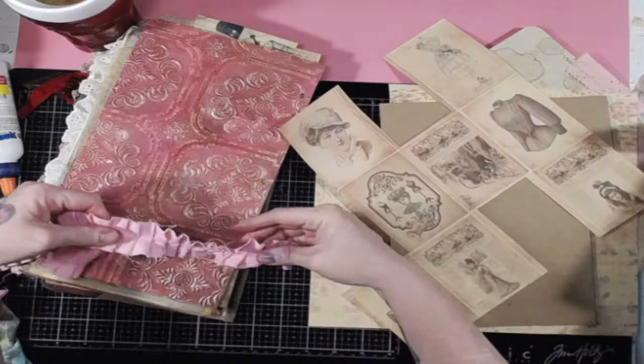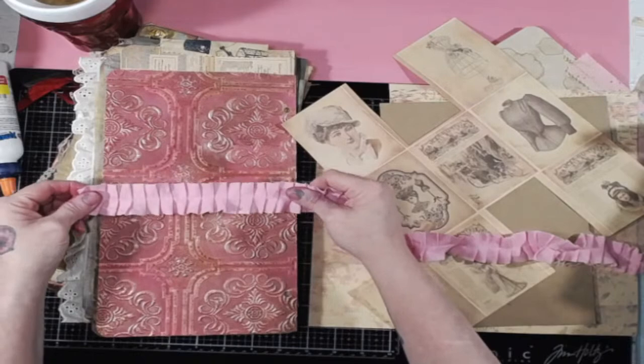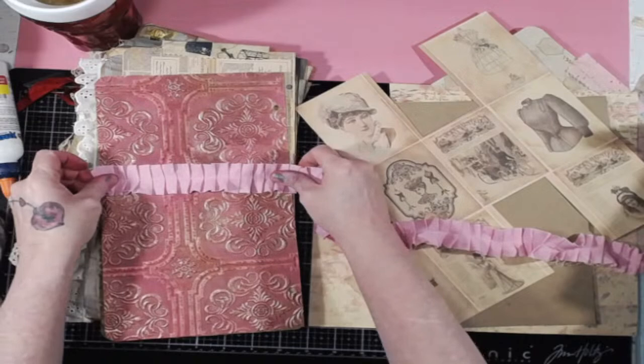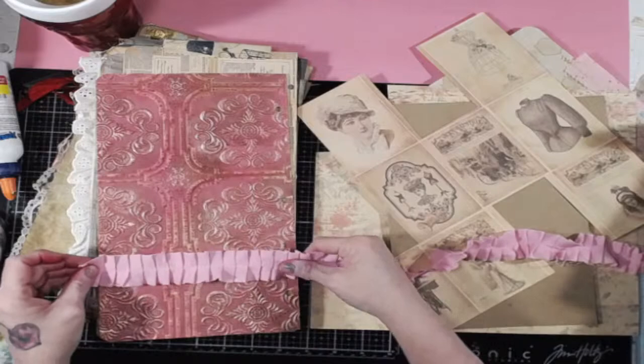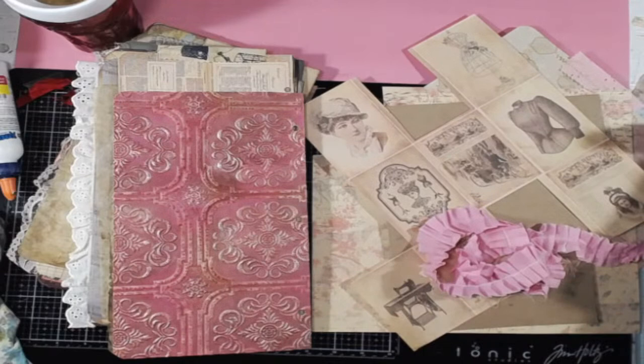If I dyed it and put it across, I can make like a belly band thing. If I put some stuff on there, I can make like a belly band. Could make two belly bands, put one like here and then put one up here and tuck some things behind it. That might be an idea. That might be an idea. It could be.